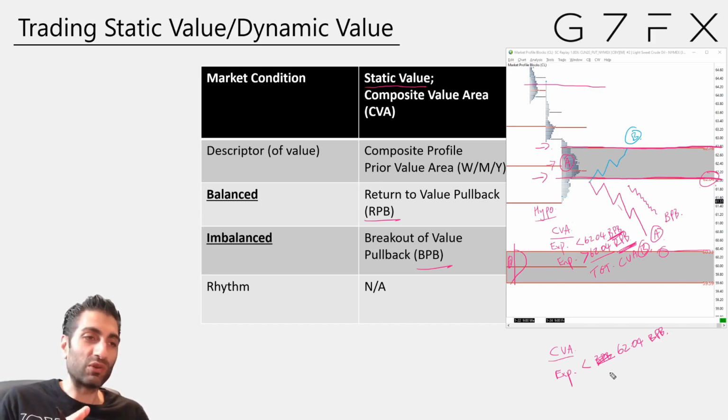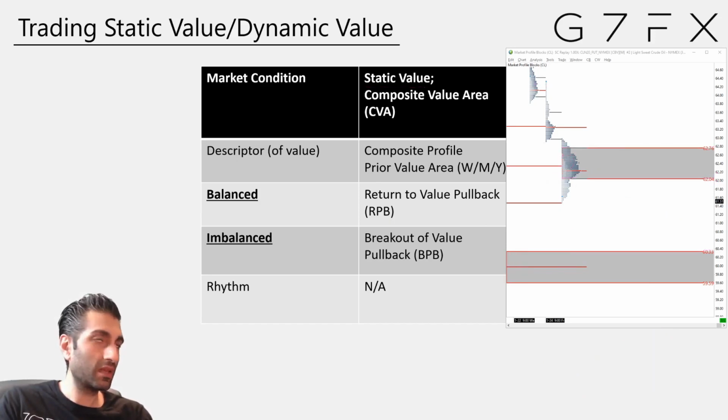Don't do exactly what I do, because I had to go through the process. I used to be religious about this stuff. I used to actually print this stuff out and draw my hypos on. I didn't ever used to really be that great at writing stuff down, but I suggest you try it. So hopefully this gives you a good idea of the sort of thing I want you to do. Above 6204, sorry, it's been that long, I can't even write the price down properly. Above 6204 is a return to value pullback. Okay, so hopefully that was clear.